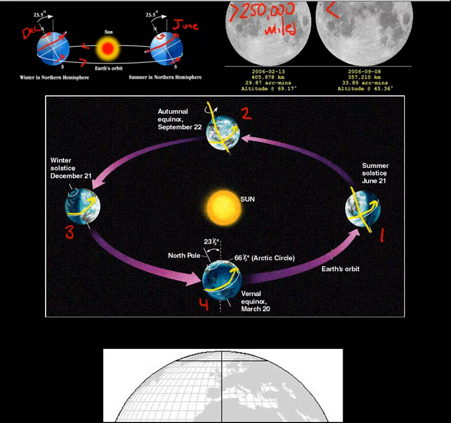If we actually went to this location right here, and the Earth would be at that location, probably should draw a different color. The Earth would be at this location, probably May sometime, because this is March, and April would be in there somewhere, and May, probably late May. What we would do is we actually looked at the sun, and remember when we talked about the celestial sphere, the sky dome?